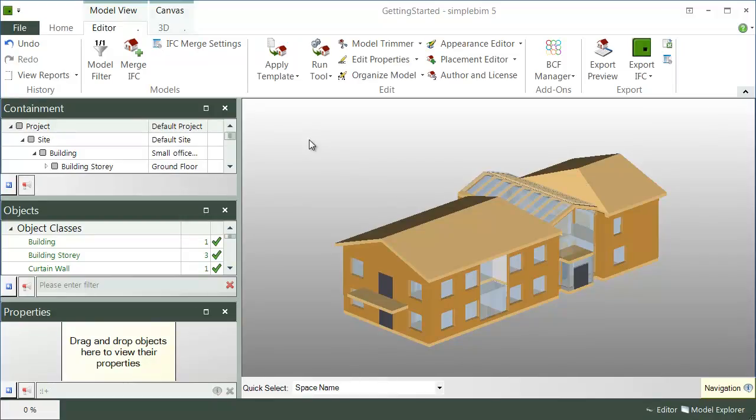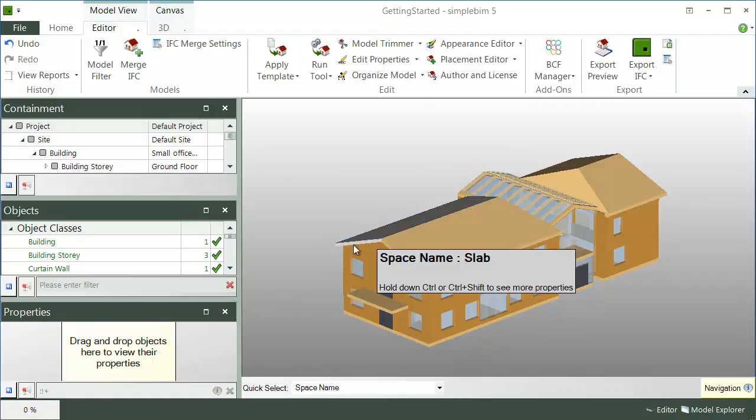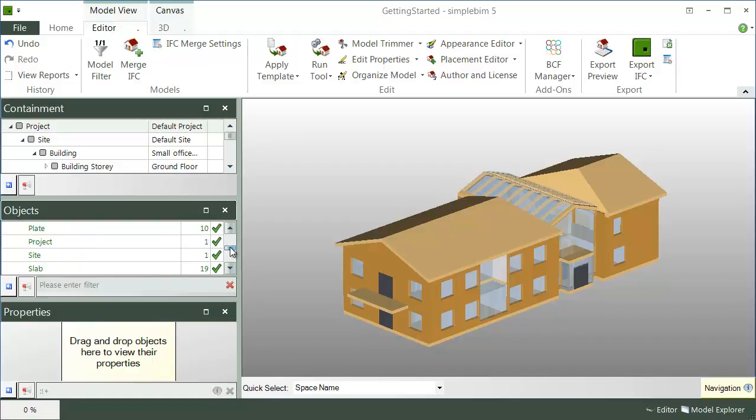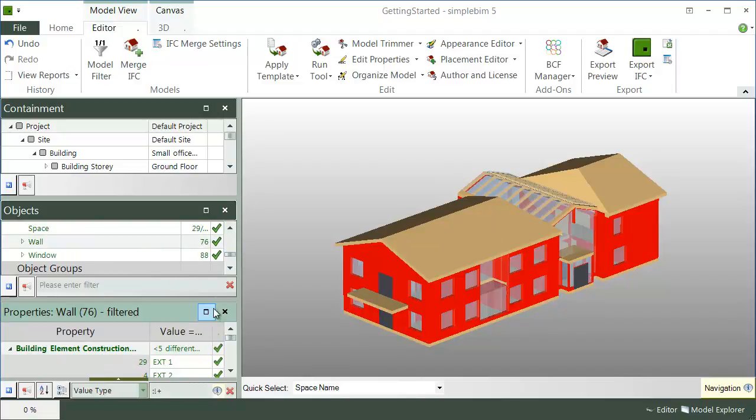Let's continue on getting started with SimpleBim by automating the edits and exporting the final edited file back to IFC. We will also discuss a little bit how all this helps you not just with the IFC data, but the whole IFC workflow. The export preview in SimpleBim is a what-you-see-is-what-you-get view. The 3D will show you only the objects and the properties palette only the properties that will be included to the final IFC exchange file.